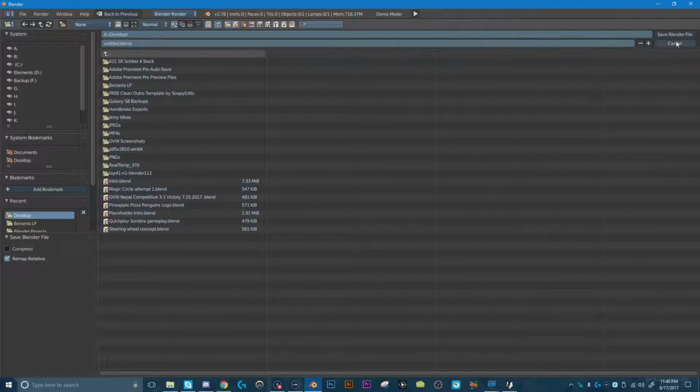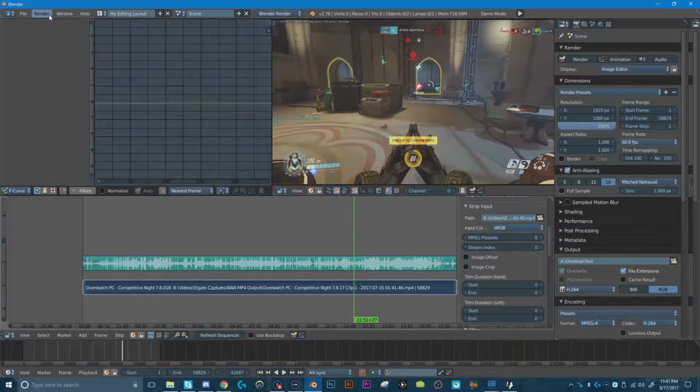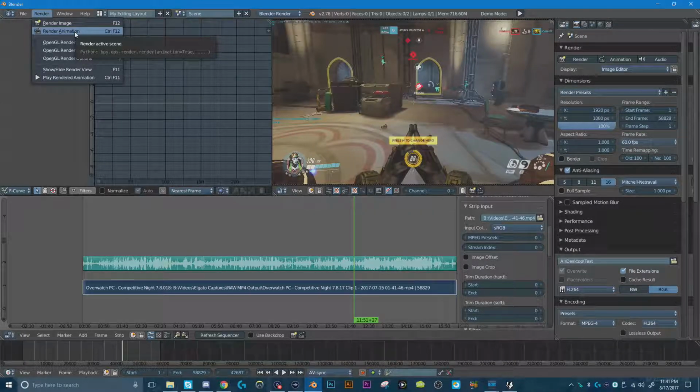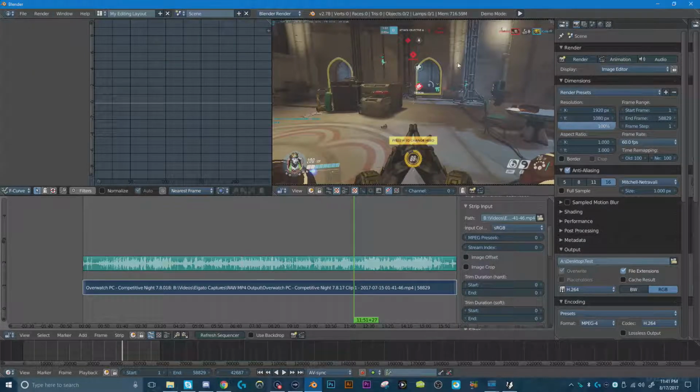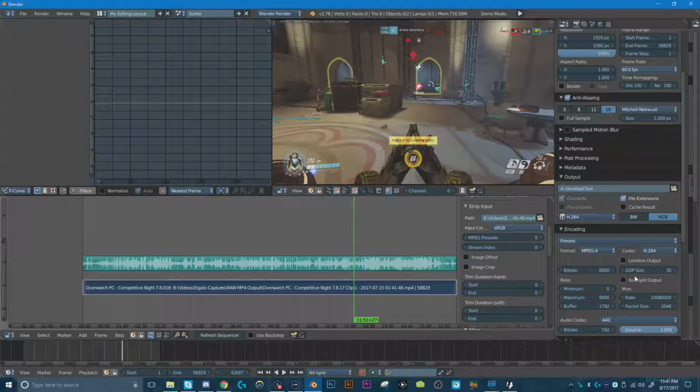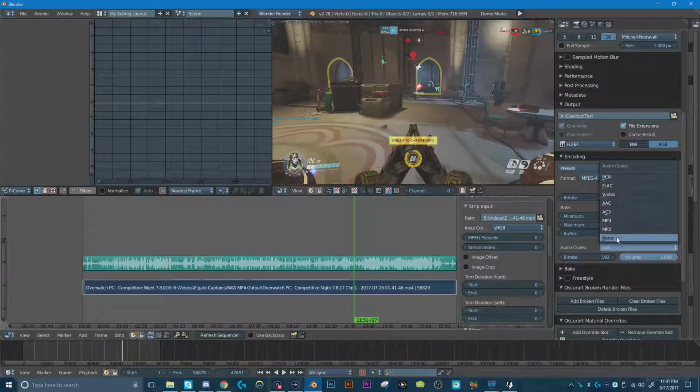So once you've done that, we'll just say I did, you'd come up here and you'd click render. And instead of render image, which would only render a still frame here, you'd actually want to say render animation. I know it's a movie, and it would technically be just rendering a clip out, but you want that set to render animation. Now, do keep in mind again that if you don't have an audio codec set, preferably to AAC down here, but if you have it at none, saying render animation will only render out the video. And you'll have a video file with no audio. Not any background audio, not any voice channel audio, it doesn't have any audio whatsoever. So if you want to have the audio, make sure you have an audio codec set.